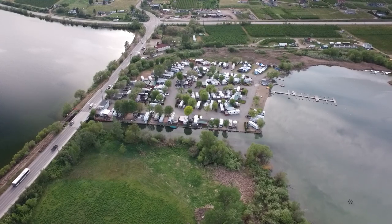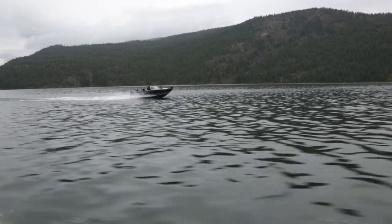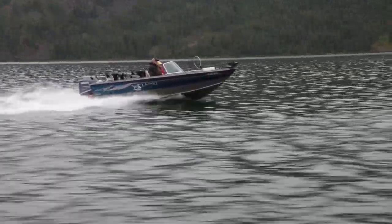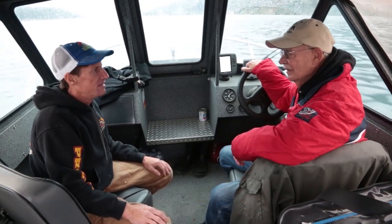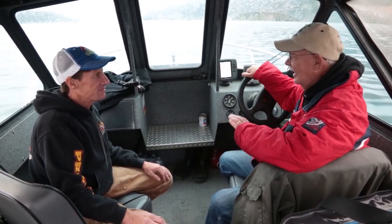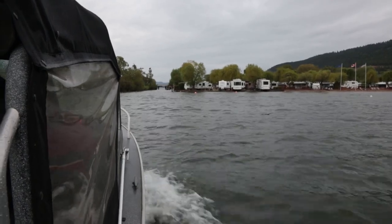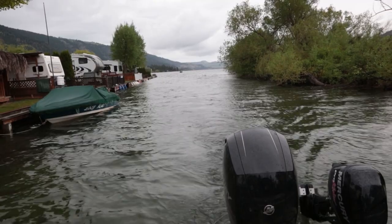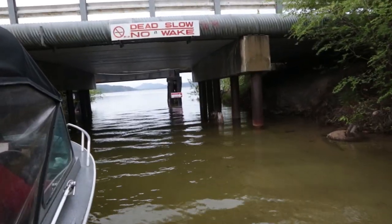The two lakes are connected by a short canal, giving access to boaters. Along with Bob Loomis and Lance Mertz of Max Lure, who are in their own boat, we've launched in Kalamalka Lake, but we'll be fishing in Wood Lake. We're with Steve Lynch of ProCare and local angler Jim Sutherland. We'll pass through the canal into Wood Lake, where cool springtime water temperatures should have the kokanee near the surface.